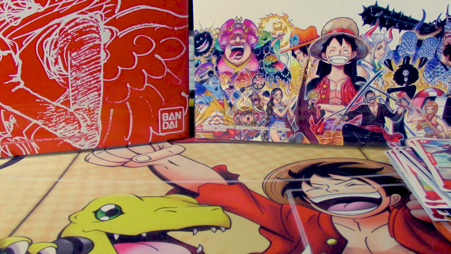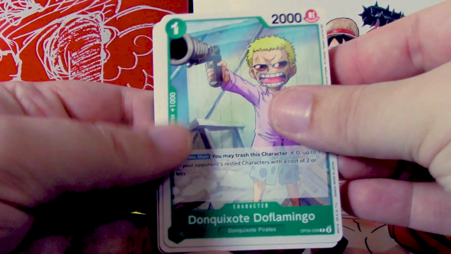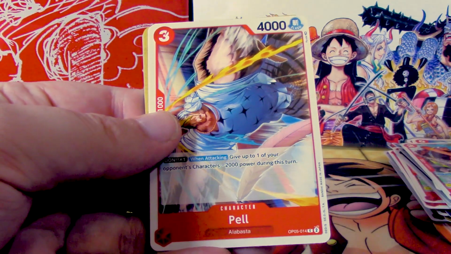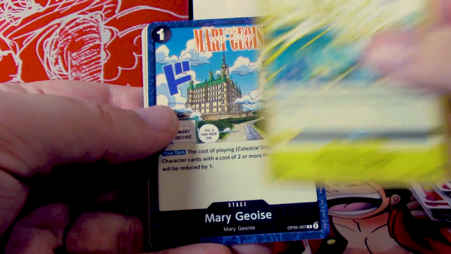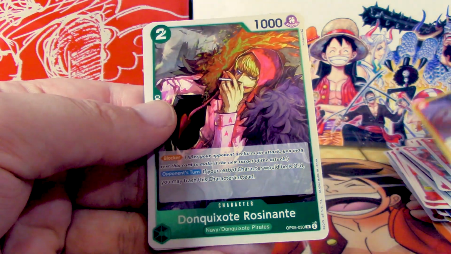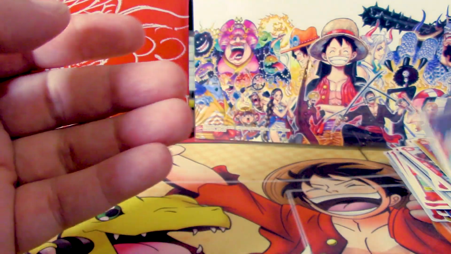I'm getting better at opening these packs. They're just smoothly opening. Revealing cards like Doflamingo, Nola, Bartholomew Kuma, Orobi, Pell, Bellamy, Hino Bird Zap, Mary Joie, Bastille, 4000 Brick Fist, and for our rares we got Rocinante and another Karasu.